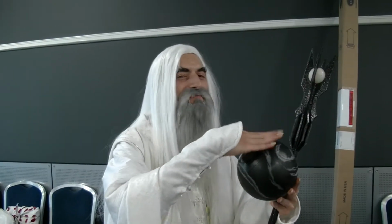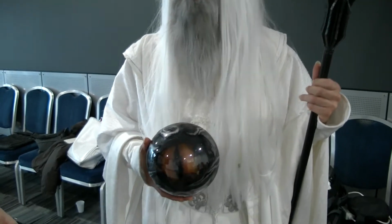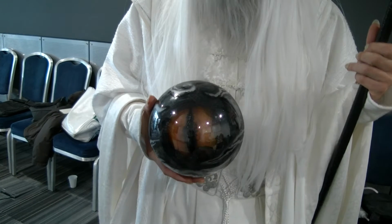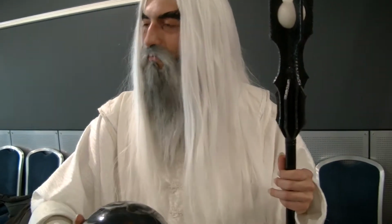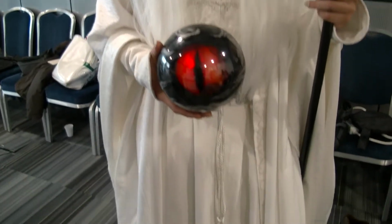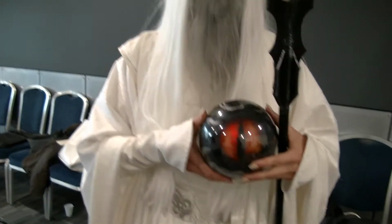Sorry, you're a good volunteer. Okay, so obviously we have Saruman the White from Lord of the Rings, and you are the representative from? Bulgaria. From Bulgaria. Lovely detailing on it, because it looks so simple, but once you get up closer you can see everything with the clasps and the detail on the fabric. So how long did it take you to make? Well, about half a year. Half a year. So I had a little time to perfect. So it needed to be perfected. Yeah, some tiny detail.